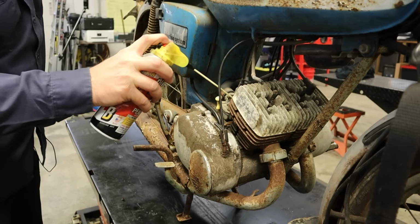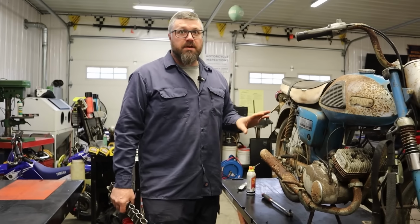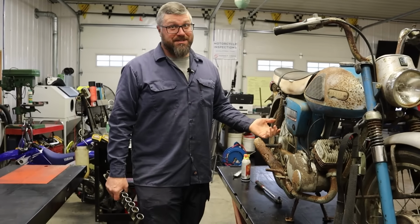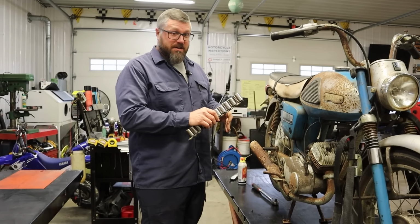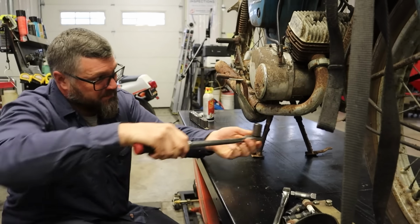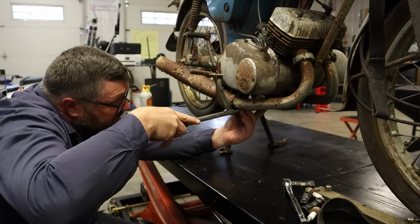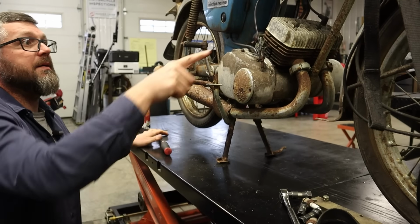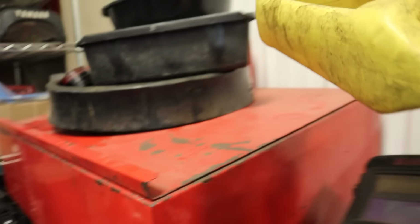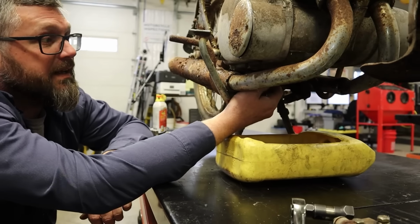Okay, so what I'm gonna do now is pull the drain plug for the bottom end, for the transmission, and see if any oil comes out of it. I don't know. Chances are it's not, but let's see what we have. Ooh, seemed a little loose. Dan, you want to grab that little yellow drain pan right there? I'm going to put Dan to work. Take a stupid drain pan, Craig. Let's see what comes out of here. What the heck is that holding?